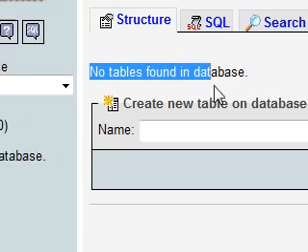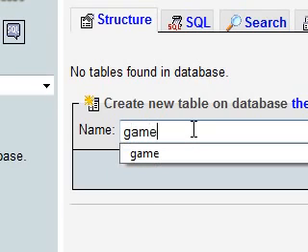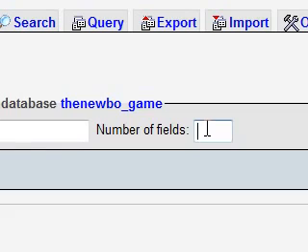As you can see, it says no tables found in this database, and the first thing it's going to ask you for is to name your table. I'm going to name mine game. Another thing it's going to ask you for is the number of fields you want. Now, a field is just a piece of information that's in your table.